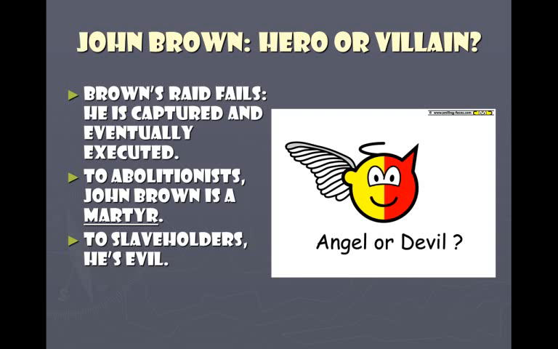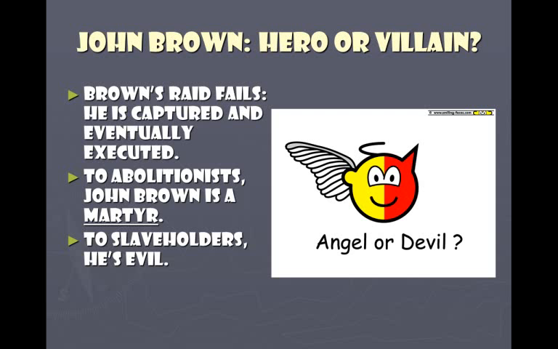To abolitionists, to anti-slavery supporters, John Brown is a martyr. He's someone who died for a good and just cause, for what he believed in. He was just doing a just thing to try to end slavery. To slaveholders, he's the devil. He's willing to use violence to kill them to take away their way of life.